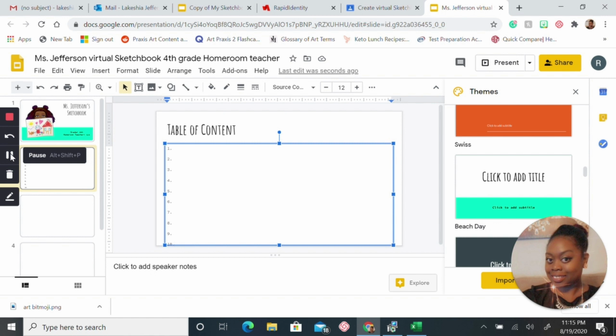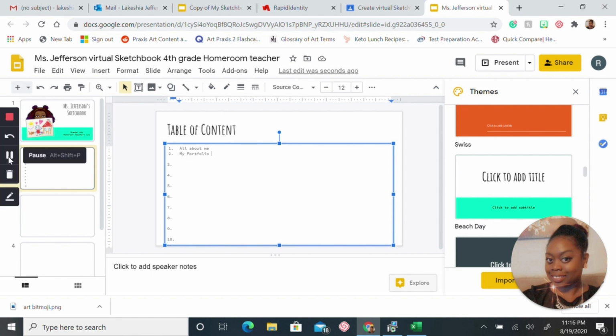Okay, so the first thing you want to type, and this will be our next slide, is all about me. Okay, and the second thing that we're going to add is my portfolio.